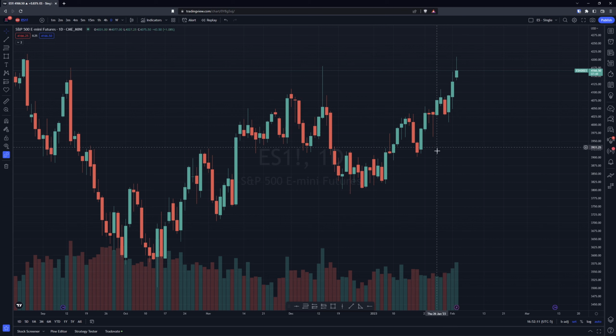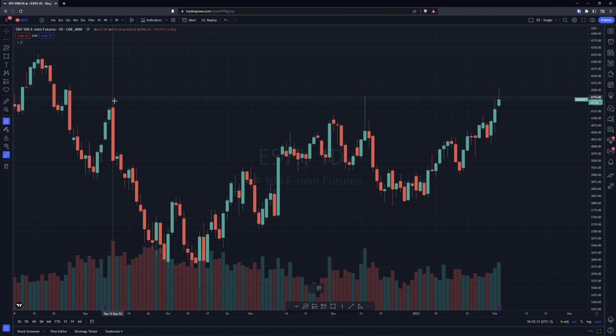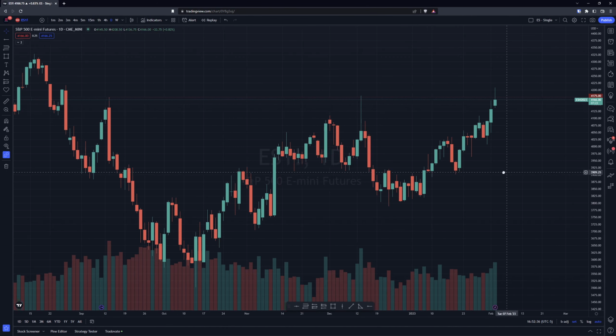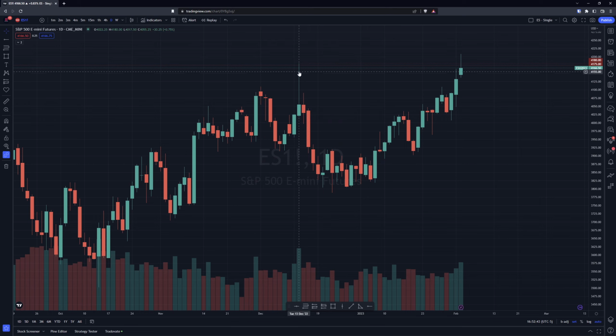Didn't have much downside. I was really expecting, with the daily here, and we had this gap, we tapped it, shot off. Had a gap here, tapped it. This is really just the distribution phase from this move here, right? So what we're looking for is the top of that candle. We had some other targets too, but that was like the big one, top of this candle, as well, from December 13th.